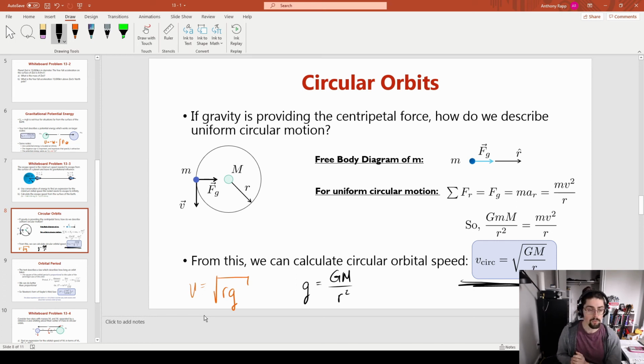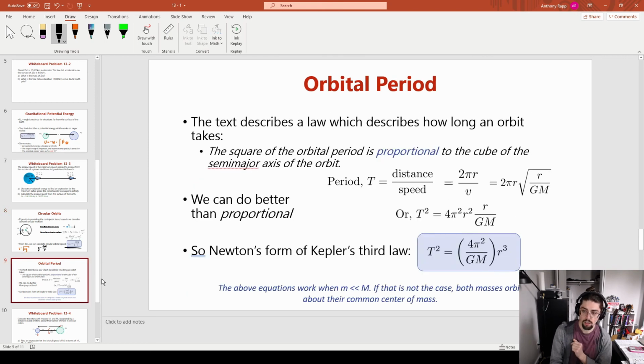But this was a little bit more useful because this can be used in a lot of different ways. We could talk about this with the moon, we could talk about it with satellites, all sorts of things like that. This would apply pretty well to those right there. Similarly, talking about more things about orbital motion. Orbital motion, you might have seen something in the text.